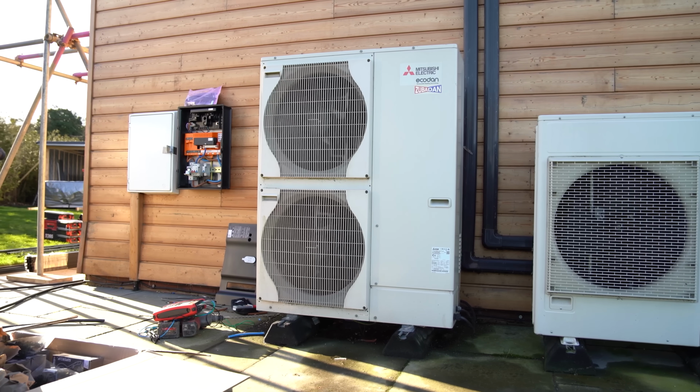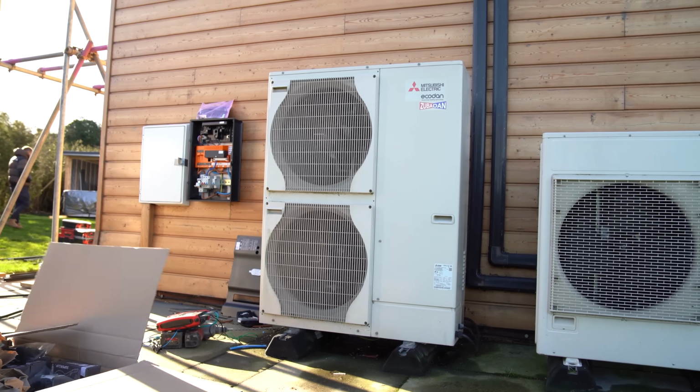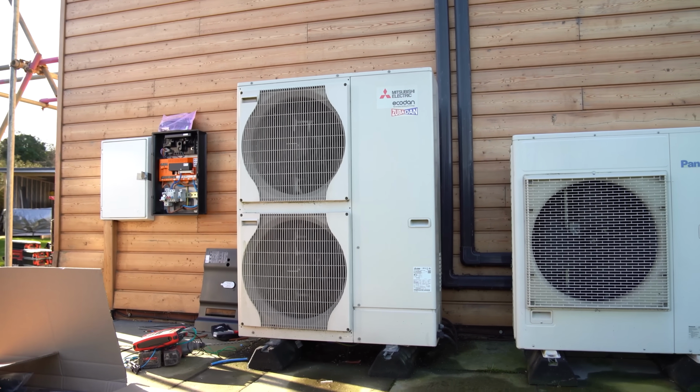So let's summarise what you can and what you can't get. If you're having an air source heat pump, one of those wet systems installed, and you're prepared to rip out your gas boiler and have that in place of it, then you can get a £7,500 grant. You're probably going to pay about 5 grand net of that grant to have that system installed. It's going to do your heating, it's going to do your hot water, it's going to be renewable, and it's going to be really efficient.